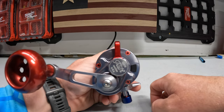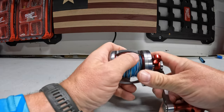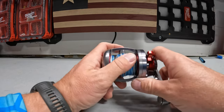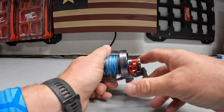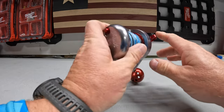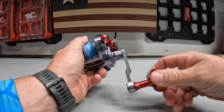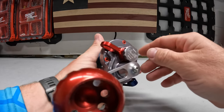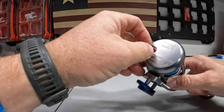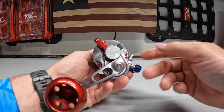I use these for striper, red and black drum, cobia. I use them for jigging and live bait fishing. You can use them for trolling. I mean, they're just a great reel — I'm sure they can even handle tarpon, especially the smaller ones. For larger ones you may want to go up to their large game reel. These are solid aluminum reels — there's not an ounce of plastic on this thing except for the little button and a couple of small plastic washers for the clicker. For the most part, these things are all aluminum, all metal construction.